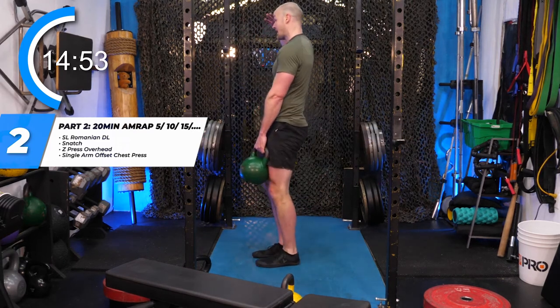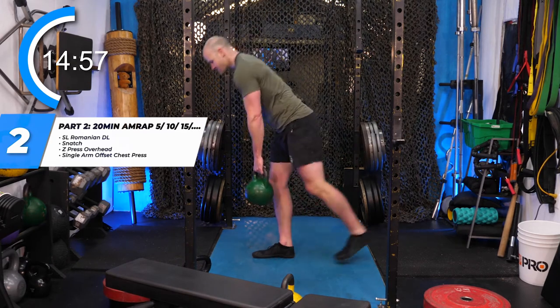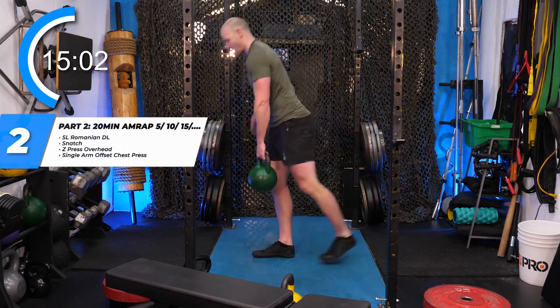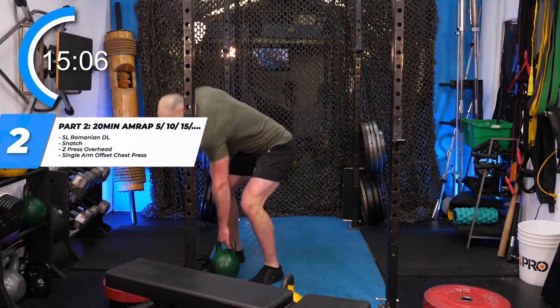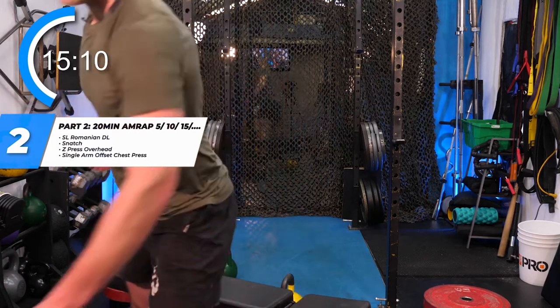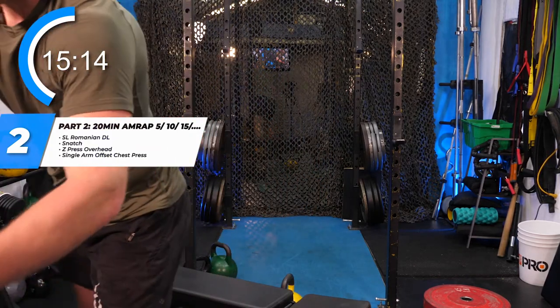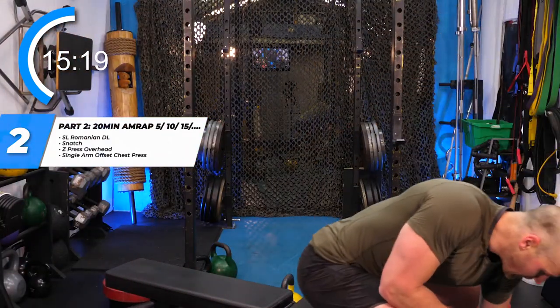Three more, burning, burning. Two. One, perfect balance. Oh, sweat towel and the single arm chest press. Under 5 minutes to go. Keep your pace up so it's a little more conditioning today.